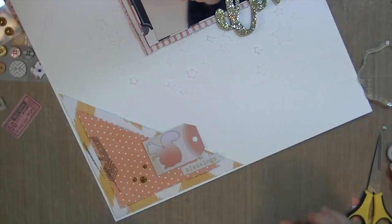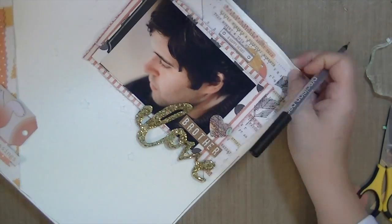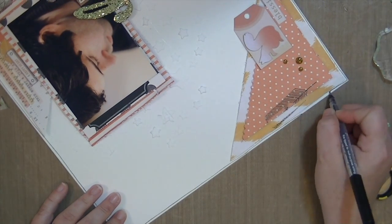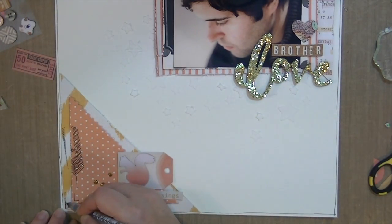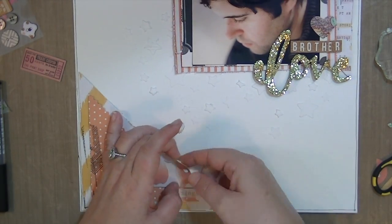I'm going to use a 0.5 pen to outline the paper. Then what I did — which you can't see — is I dropped India ink on it. In the top left-hand corner the India ink looks awesome because I was holding it up really high, but in the bottom right-hand corner I'm not so crazy about how it turned out. But anyhow, I think that finishes up the layout.